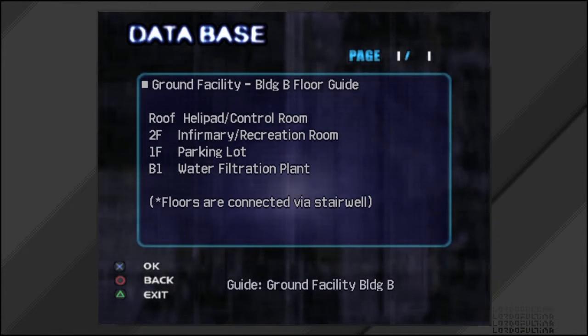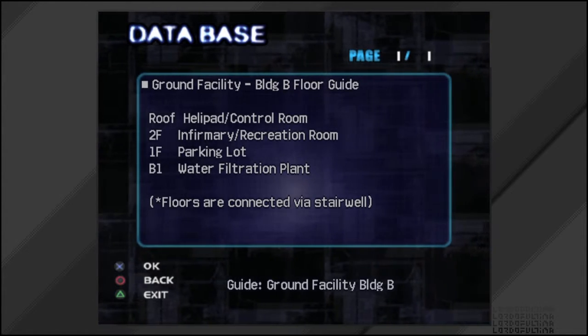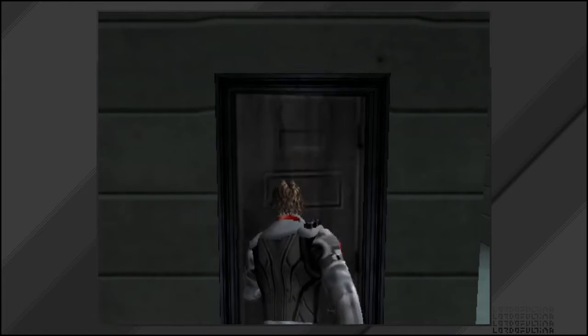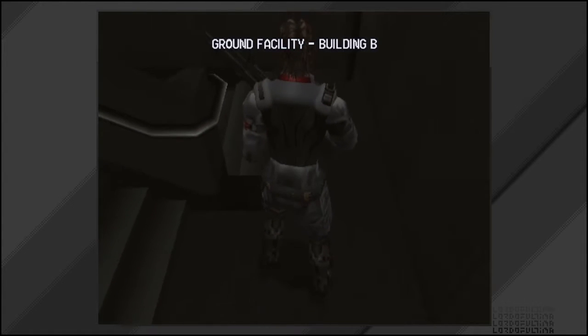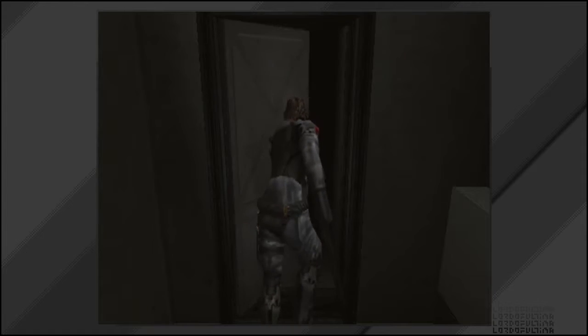Roof helipad control room. Second floor is infirmary. First floor, parking lot. B1 is water. Parking lot's no good. Not a fan of that area. It's on fire. There's big things. You know what these things remind me of? The Bandersnatches. And that I just don't want to fuck with them at all. Whenever I see Bandersnatch and Code Veronica, I was just like, ugh. Fuck.